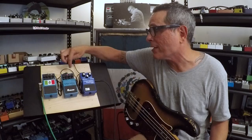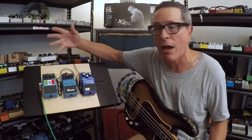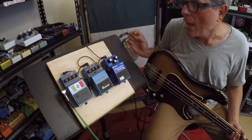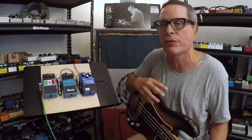So to me, I need to have both now. Luckily, Boss was tight enough to send me this, so now I own both. And they did the knobs too. They did the exact same knobs, yeah. Which is rad. They did do a new compressor, but it was a cross between the CS3 and the CS2. And you guys all know I only like the CS2. So maybe if they reissue the CS2, they'll sell a bunch of them.